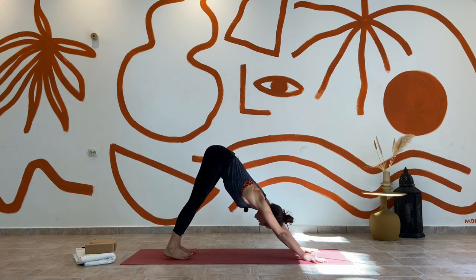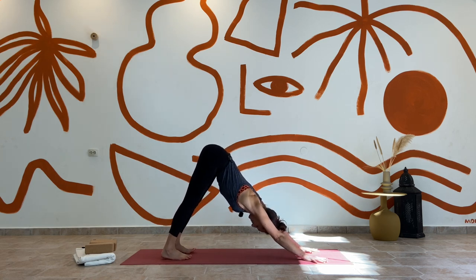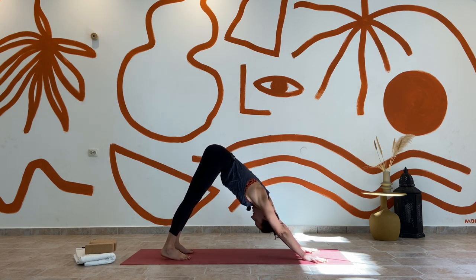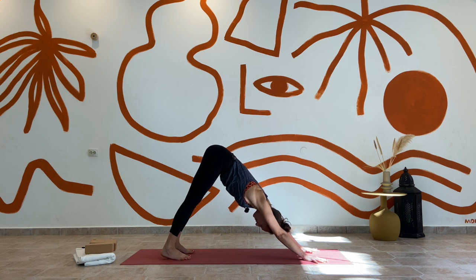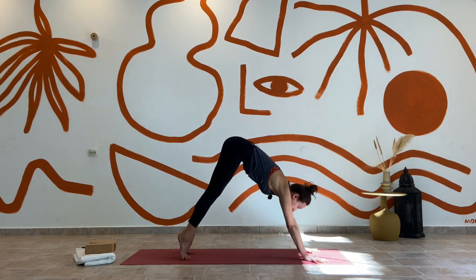Downward dog. Five breaths. Breathing in. Breathe out. One. Inhale. Exhale, two. Inhale. Make sure you can hear your own breath. Three. Inhale. Exhale, four. Breathe in. Breathe out, five. Bend the knees, look forward.